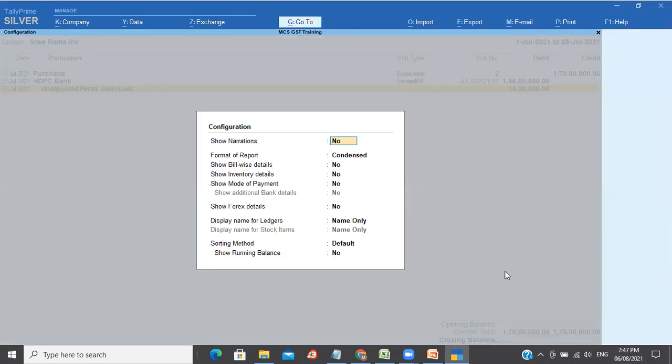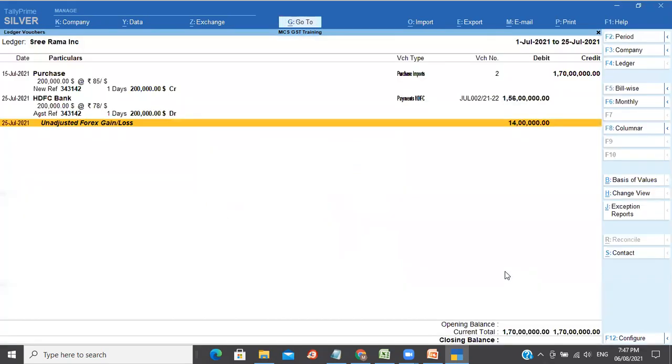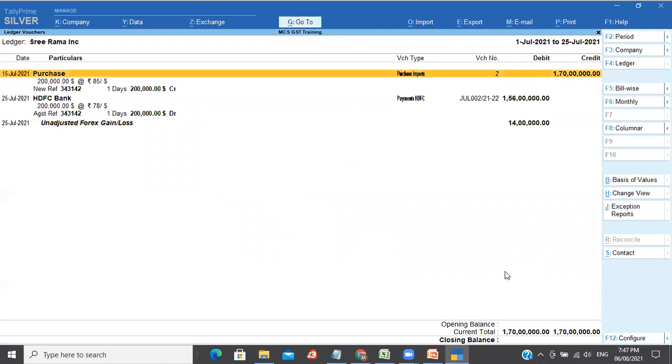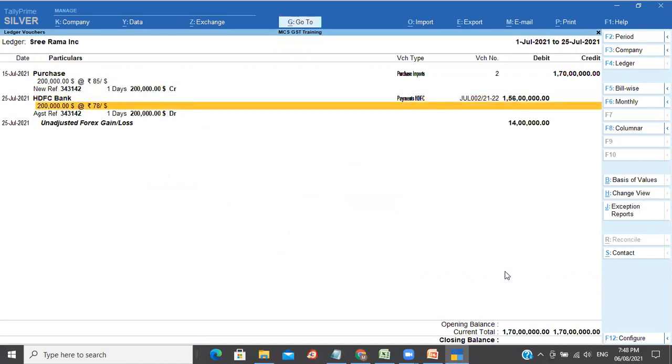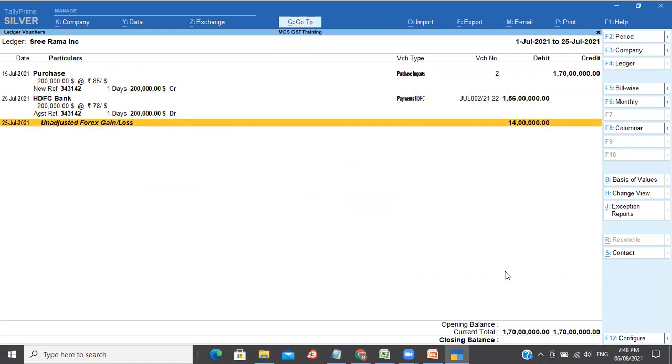You could also look at the report in a detailed manner with Billwise details and mode of payment details and show forex details also. Now you could look here, which is showing 1.7 crores. The forex details is $2 lakh at 85 rupees, and payment is $2 lakh at 78 rupees, and the unadjusted foreign exchange gain or loss.